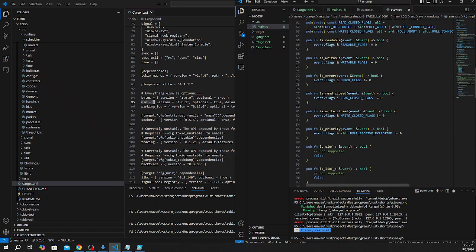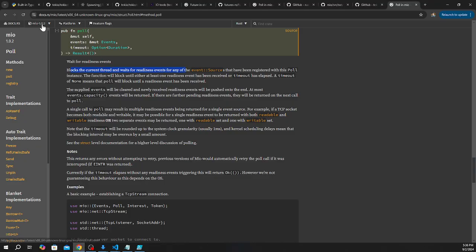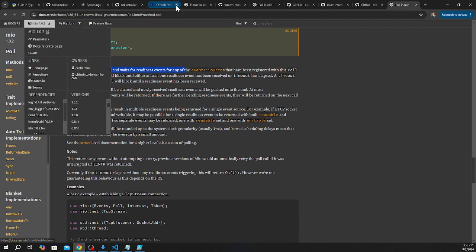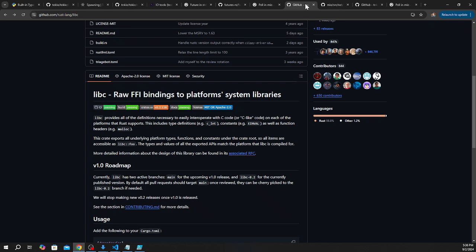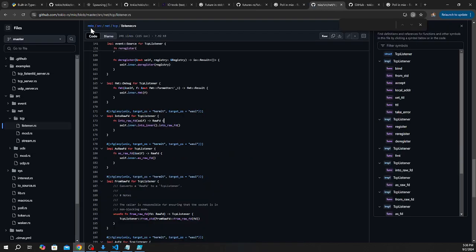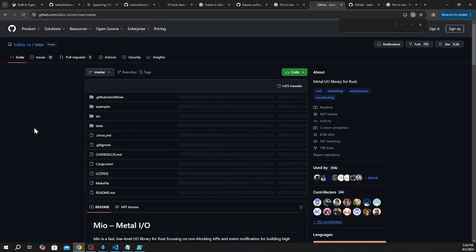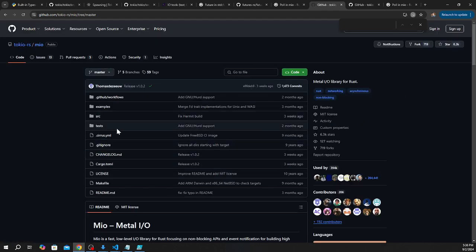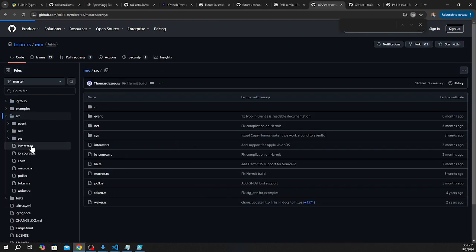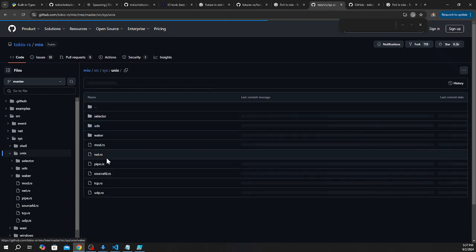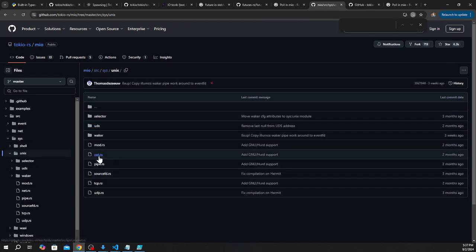Okay, so Mio, let's go to the Mio module. Do we have Mio open here? No, let's see. Yeah, this is Mio. Let's go to Mio, src, and sys. Sys is where we found that, and unix and pipe are there.